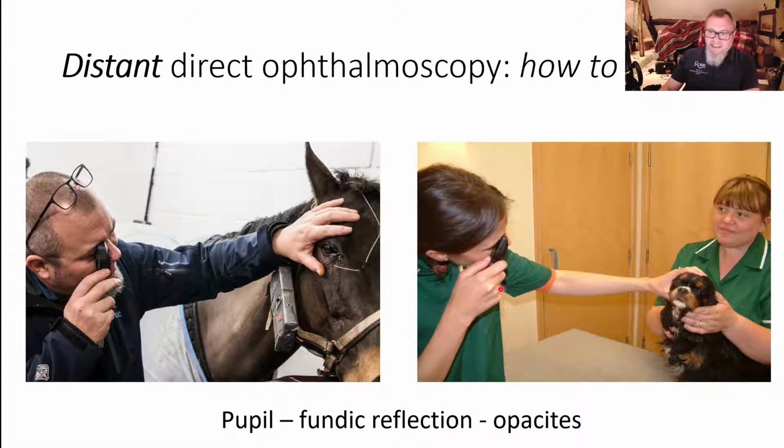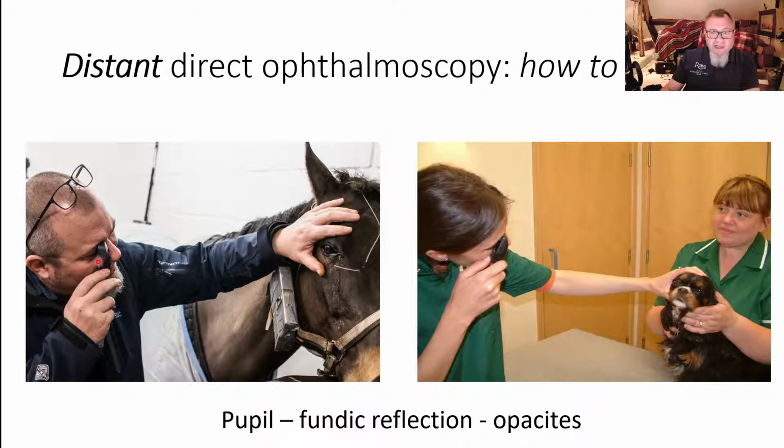So this is two cases. This is myself looking at a horse, and my colleague Elena, who's now back in Valencia in Spain, with her little dog Bola and the head nurse. So what we're doing is an arm's length technique. We're holding our patients gently with the hands either side of the eyelids to gently open them if need be, but to encourage the dog or the patient to look towards us.